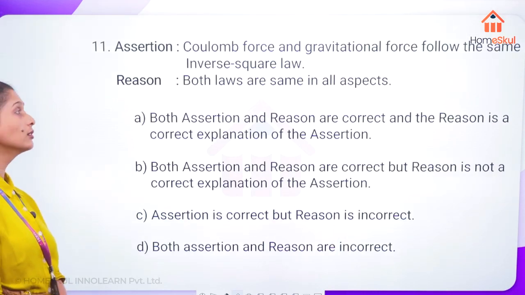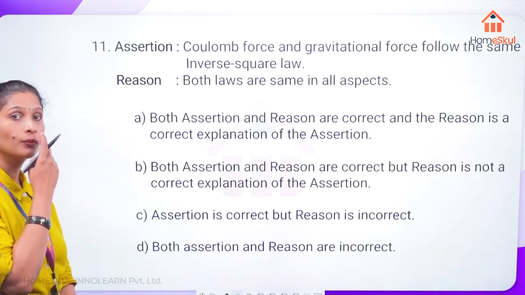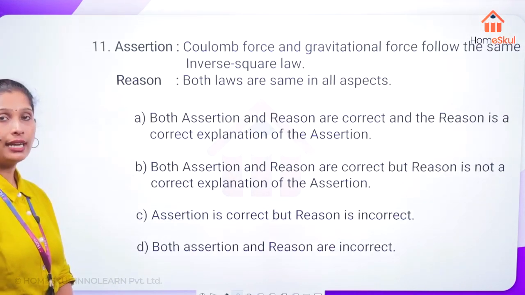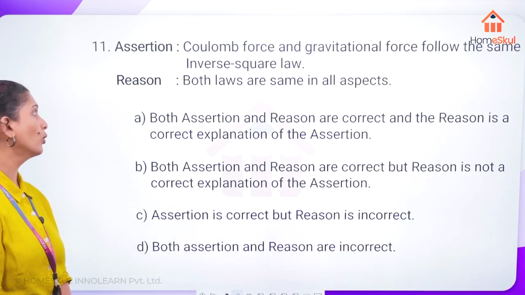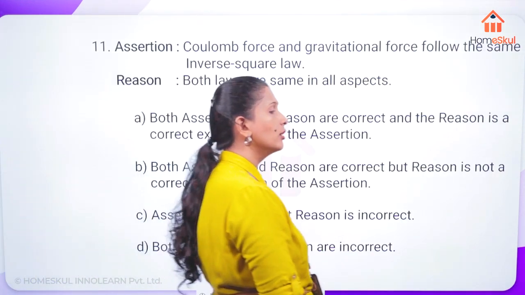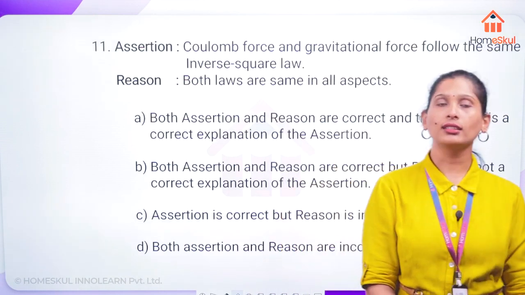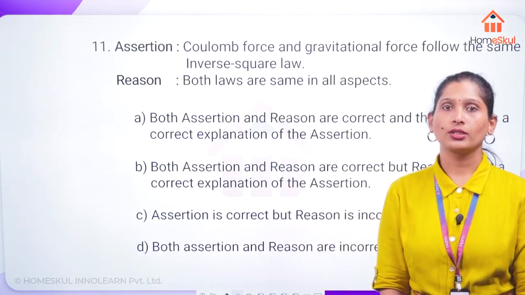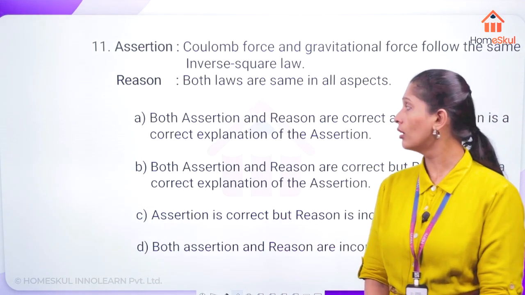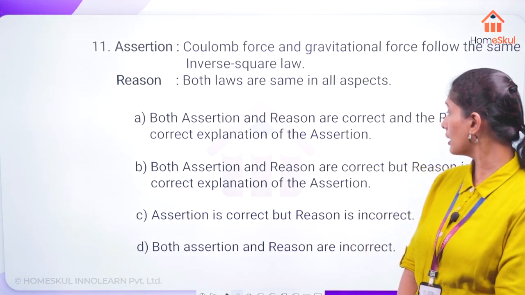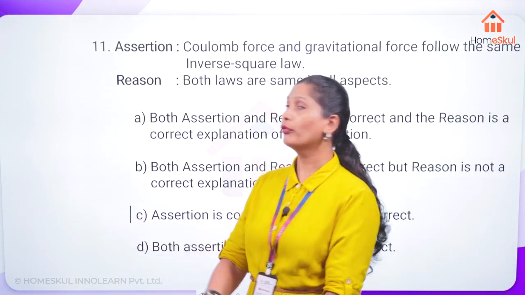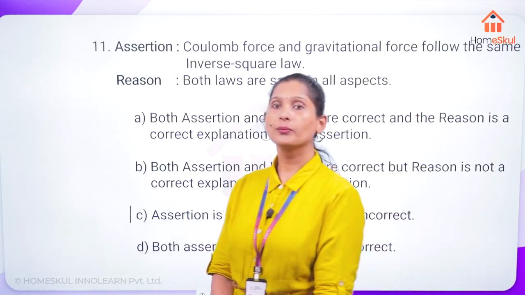Now you can go for the vote. You know what A, B, C and D indicate? So just say whether both of them are correct or not, or either one is correct, etc. Yes, I have option C from Jirsha, that the assertion is correct but the reason is incorrect. Okay, so I have 1 vote for C.